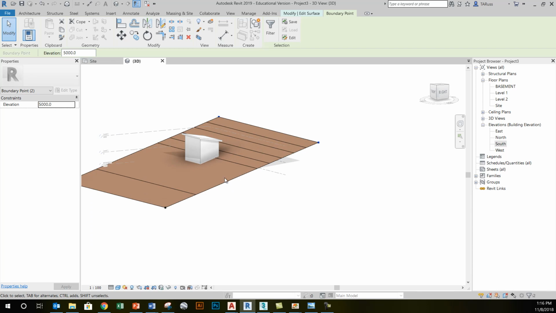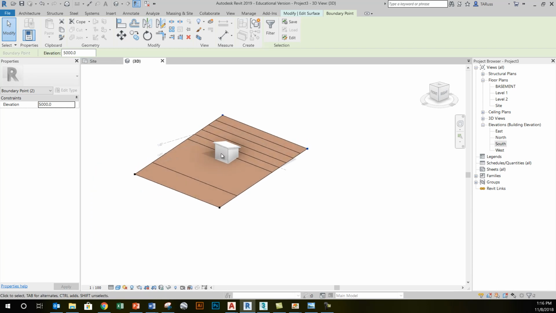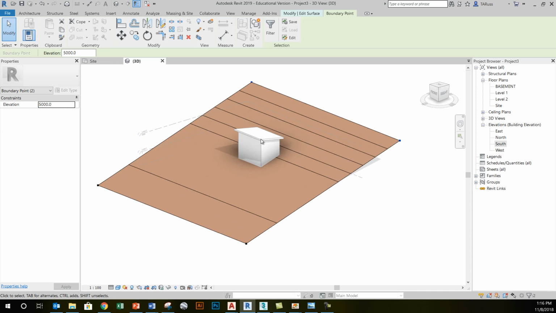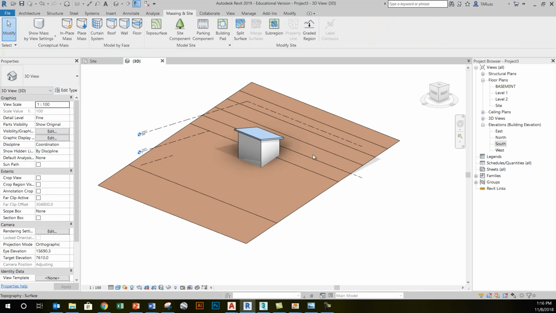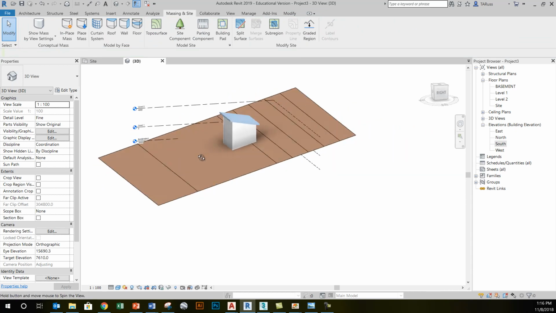All right, so notice that what we've got here now are some lines that are running across our topo surface, and these are contour lines, and we can customize those a little later on. We'll get to that in just a second, but before we do that, we're going to just click on the green check. And I can do that by just making sure that I have the Modify Edit Surface tab current. If you ever lose sight of the green check and the red X, it's probably just because you've gone to a second tab that's appeared in sketch mode. So if I go back to Modify Edit Surface and click on the green check, now I can see I'm back in my normal sort of editing mode.